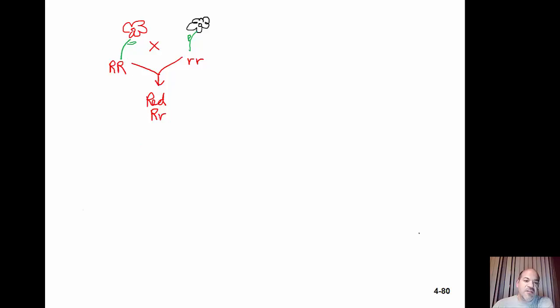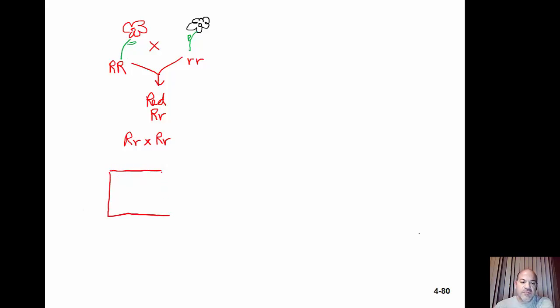Now, next thing we might want to do in a crossbreeding experiment is to get individuals from this generation. So get different individuals, get pollen from one plant, pollinate the flower of another, and here we would use a Punnett square analysis. So we're now going to be crossing this second generation, and we're going to perform this cross, and we're going to use a Punnett square for our analysis.